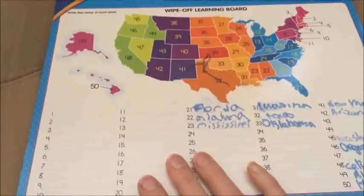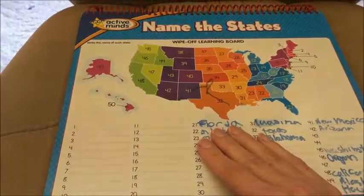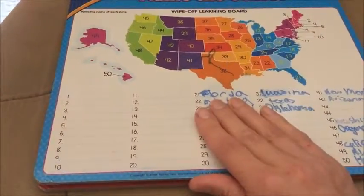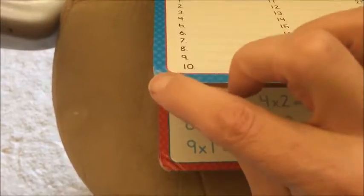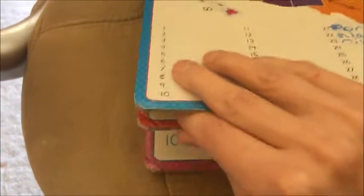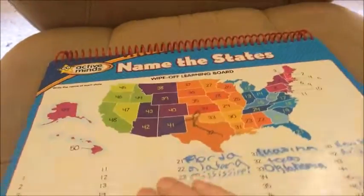This is great because it goes anywhere with you — especially for homeschooling, or even for public school if you need a little extra practice. It goes into the store with you, into fast food joints, into the car on rides to grandma's house. Anytime you've got downtime, this is very portable. The cardboard is very thick, so that's good — it's not just going to crumple under a kid. My son's already dropped it several times, but it's survivable and it's still going to be well used.